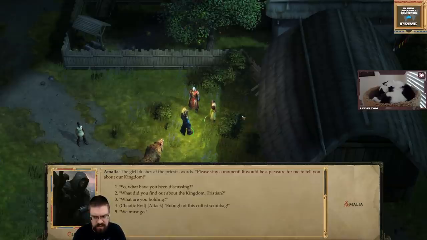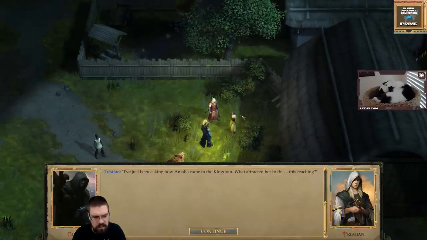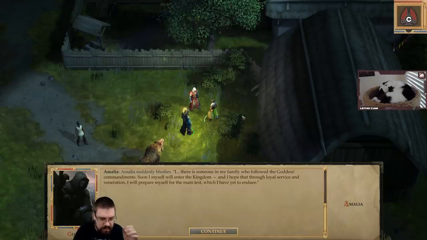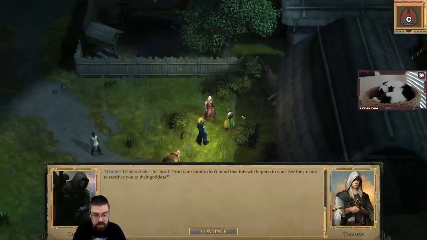So what have you been discussing? I've just been asking how Amalia came to the kingdom. What attracted her to this teaching? Amalia suddenly blushes. There is someone in my family who followed the goddess's commandments. Soon I myself will enter the kingdom, and I hope that through loyal service and veneration, I'll prepare myself for the main test which I have yet to endure.